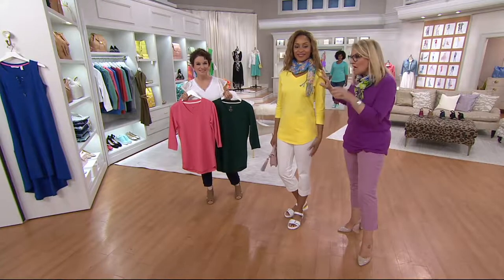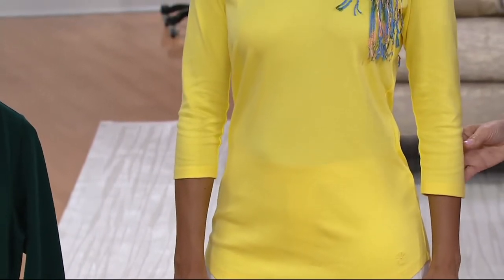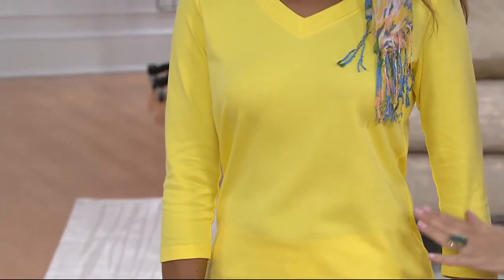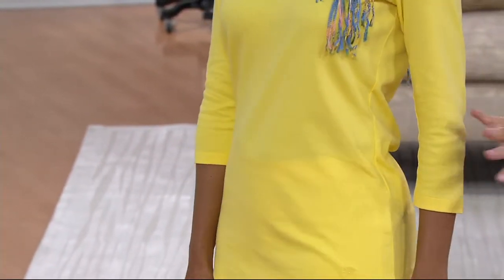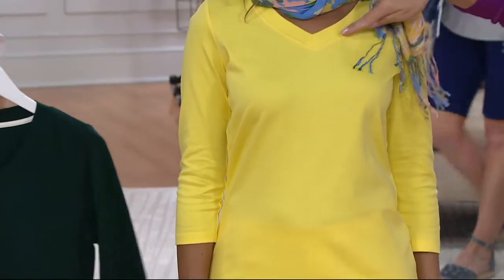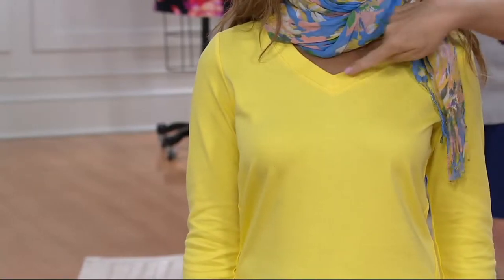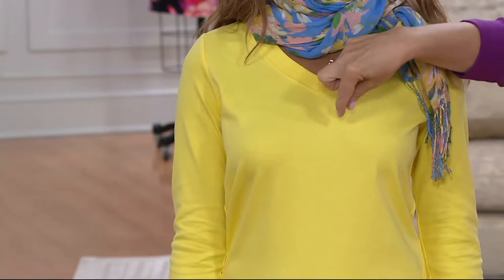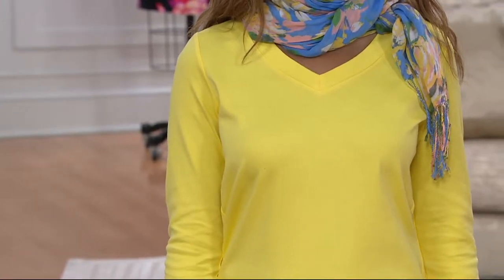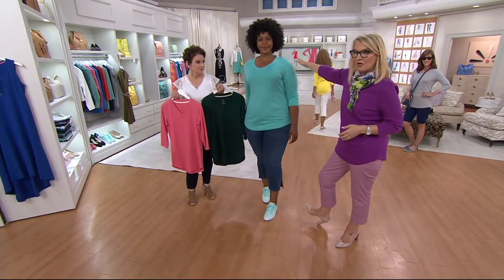We talked about the fabric, we talked about color. Now let's talk about the actual shape of this piece. Isaac has cut this one to be that universal, year-round, every single essential piece that you will want to wear. Three-quarter length sleeve gives you that coverage. Perfect length — this is that tunic length, so it's going to be skimming the tummy, skimming the hip area. Look at the neckline — a very pretty, soft V. Here's a tip for my fuller-figured friends: if you carry your weight in your bust, I always want you to incorporate a V-line neckline. It points to the most center slither of your body and helps elongate, making you look longer and leaner. I don't want you to wear high necks or turtlenecks — just a nice little V. Take a look at Miss Ronnie, who's going to prove that point.